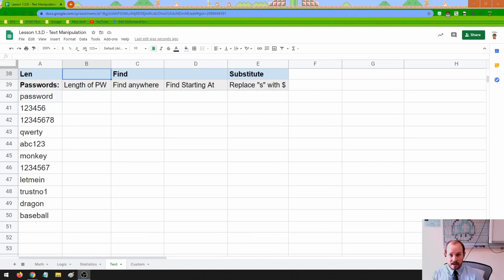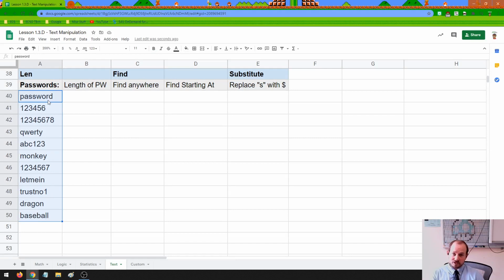All right, so now we are in a situation where we are going to find the length of each of these different passwords. And also, these are the most common passwords from 2012. So if your password appears on this list, you should immediately change it, because I have it and tons of other people have it. Remember, passwords should not be something that you can easily guess. They should also not be an easy to guess word or an easy string of numbers that people can take a look at and just guess based on how popular these are. All right, but anyway, we're going to look at all of these.